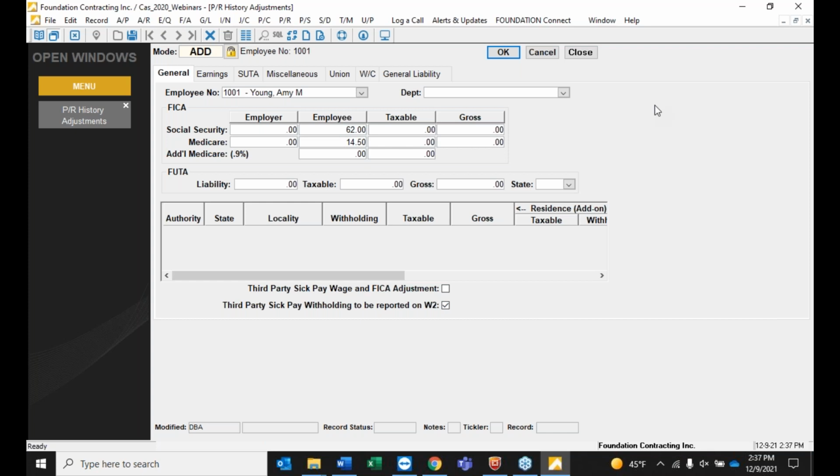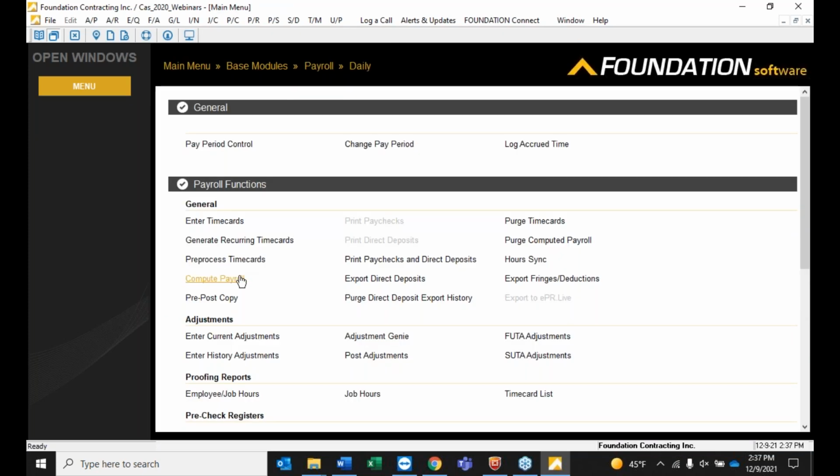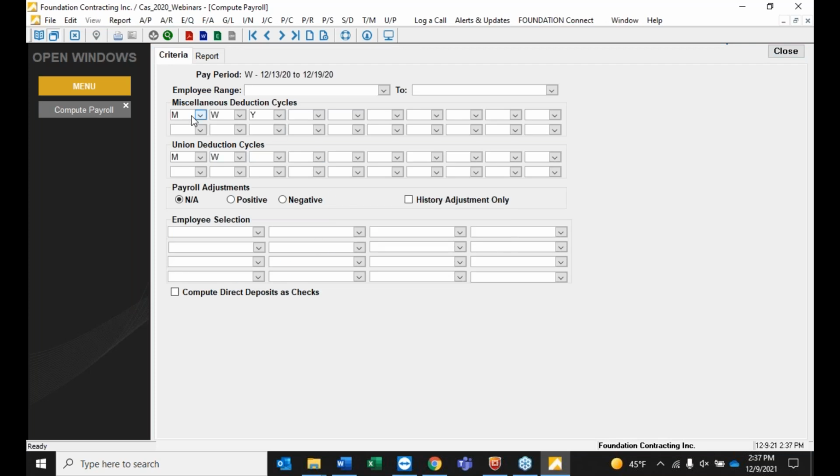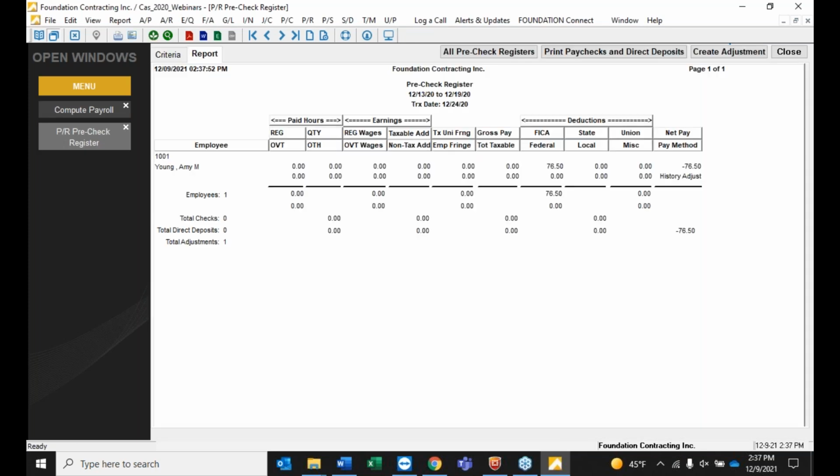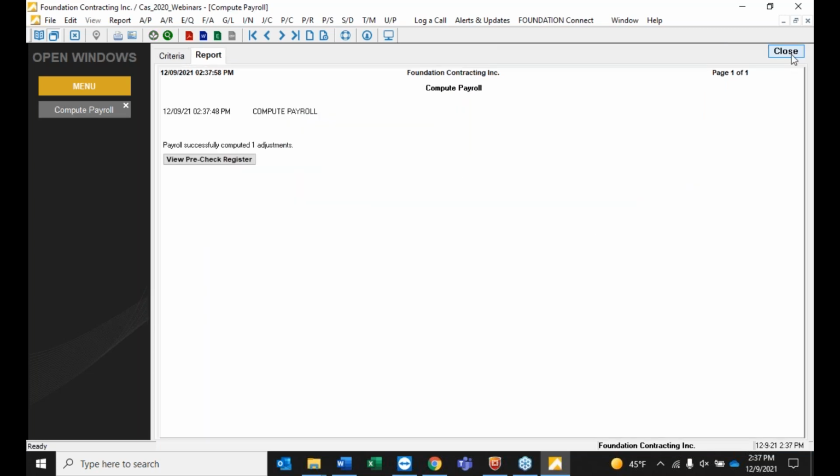And that's all that gets entered on the second one. And we'll compute, same settings. But when we post, we're going to do something slightly different. And this is just making it look as if the FICA was withheld, you know, for W-2 purposes.